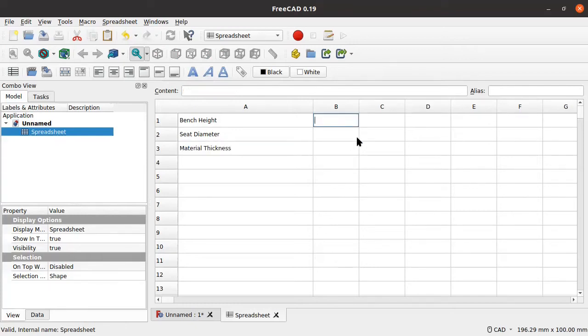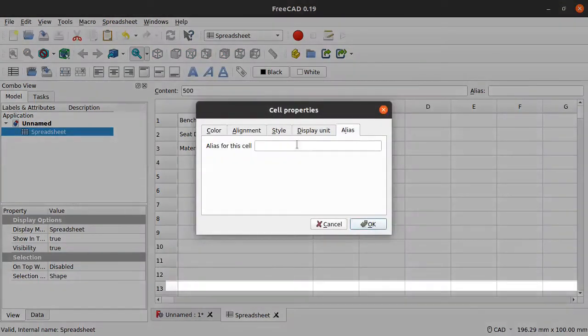We're just going to assume that the height is going to be 500, in millimeters. It should be in millimeters. 300, and then 18. And we're going to go to properties and alias and set the variable names. These shouldn't contain any spaces.